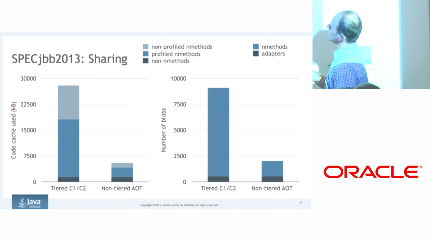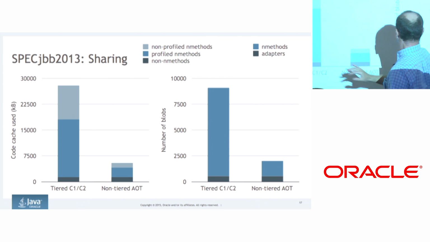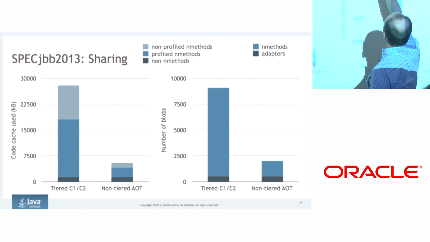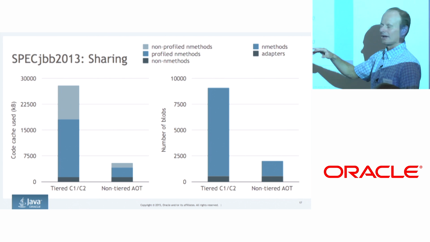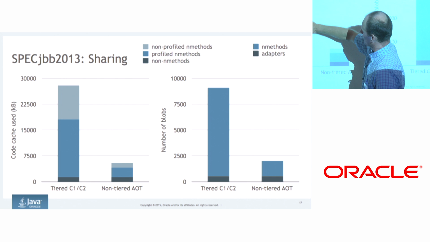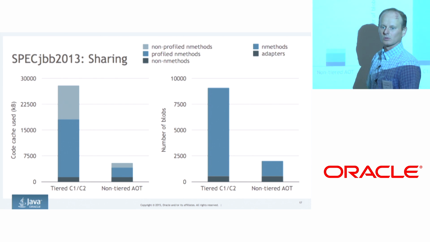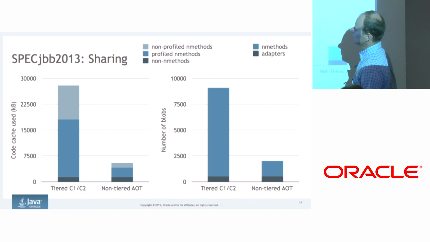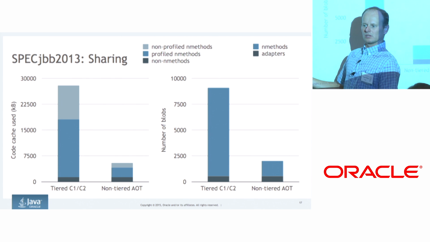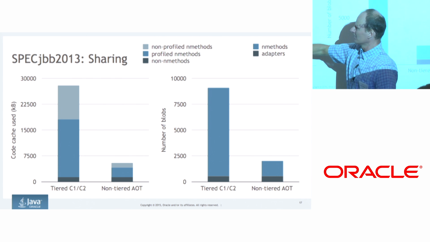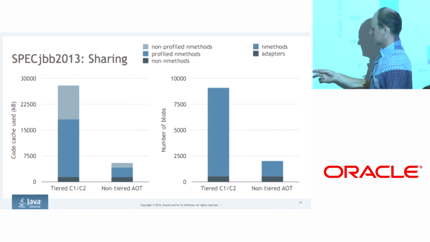And so if you do a JVM2013 run, that's the code cache usage. Non-nmethods, the tiny little thing down here, that's basically the interpreter and some adapters, and then you have the profiled nmethods, which are C1 compiles, and then these are your C2 compiles, the ones you want that are fast. And if you use a non-tiered AOT, you get down to this. If you do tiered, there's not a lot of change here. You basically end up with the same, a little less, so I didn't put it on here. It doesn't make any sense.